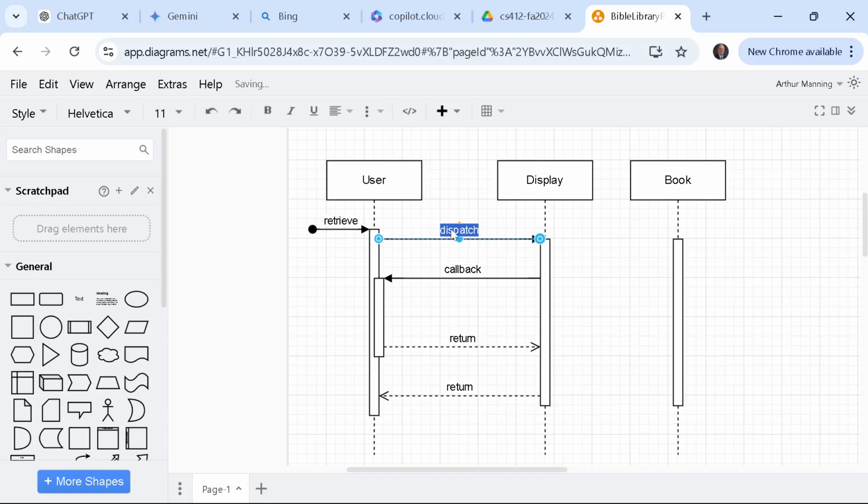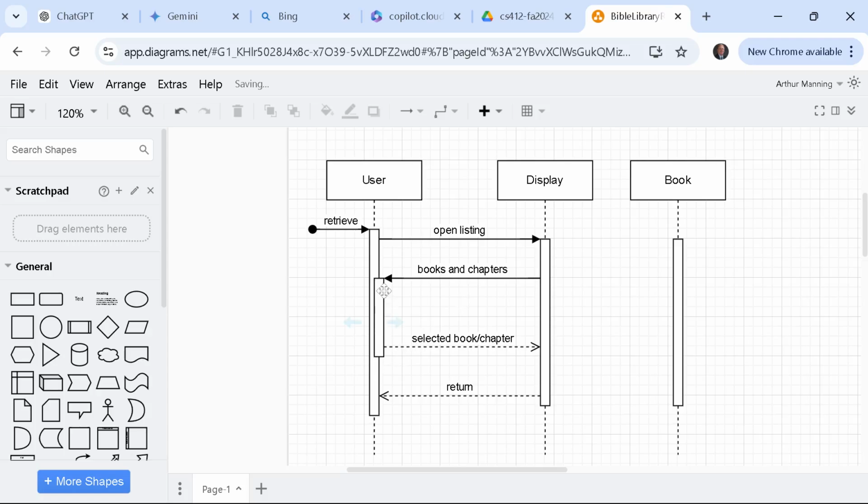Well, I'm asking for the menu of passages. So what would my message be? Open. Open listing. In the display, I provide back a listing of the books. The user selects a book and chapter.